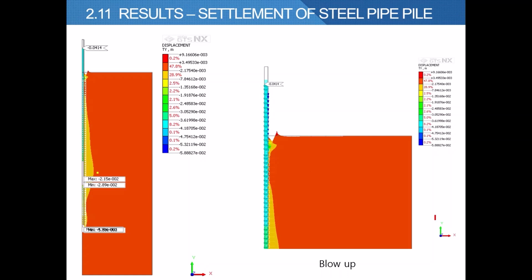This is a settlement contour of the model when the pile is loaded to twice the working load. The pile settles 41 mm, and if you look a bit closer at the settlement near the pile soil interface, you will notice that the pile has actually settled much more than the soil, and it is actually sheared and gives way, and the load is then transferred to the lower part of the soil.